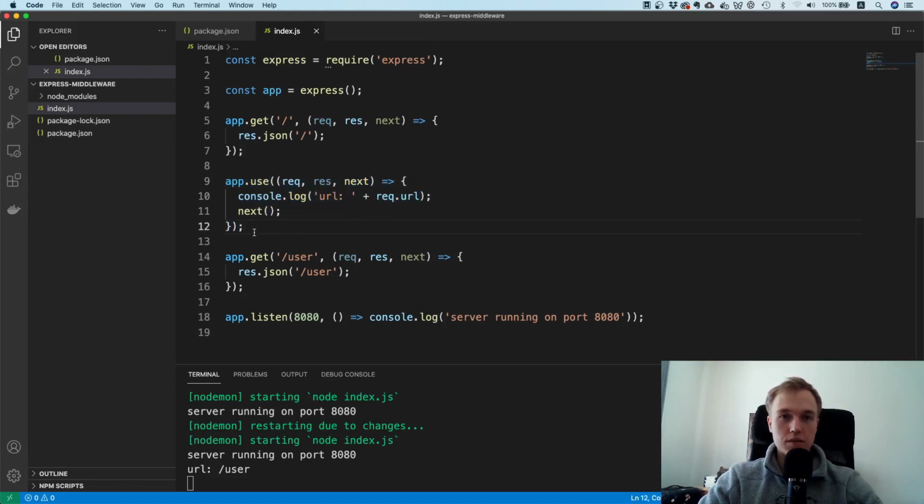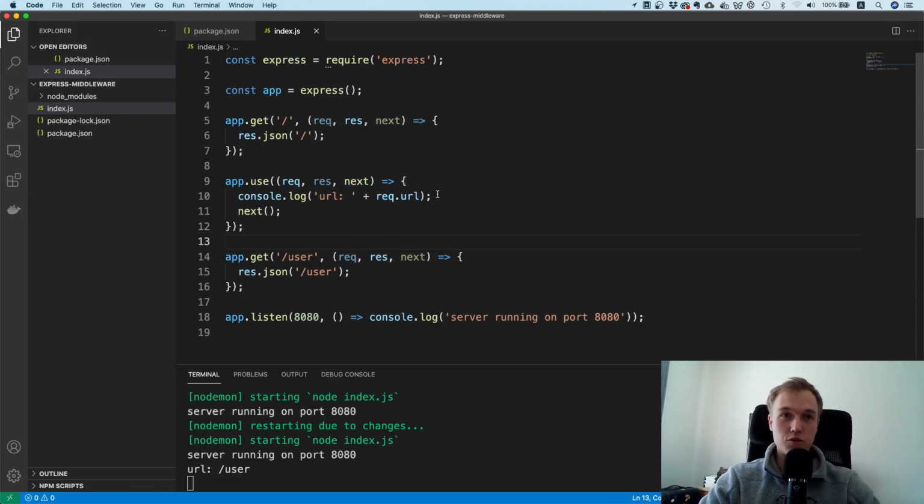Yeah. And middleware is the most fundamental concept of Express. So if you understand middleware, you have basically understood Express. And in Express, pretty much everything is a middleware. And you can also compose routers and, you know, literally everything you do is based on middleware and based on exactly these three parameters: the request, the response, and next. Cool. Yeah, so that's it as far as middleware is concerned. I hope this explanation was clear.